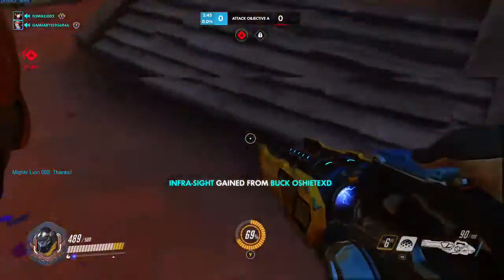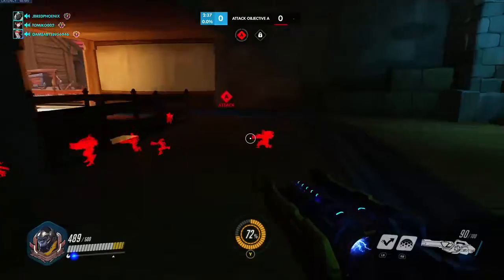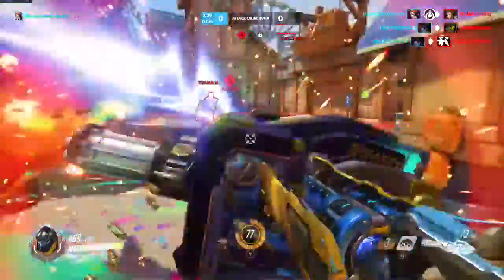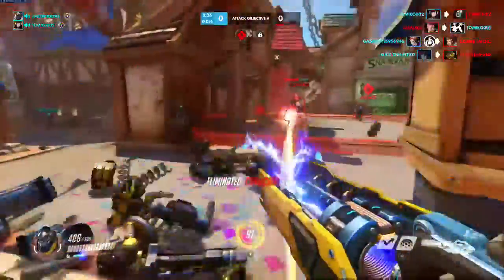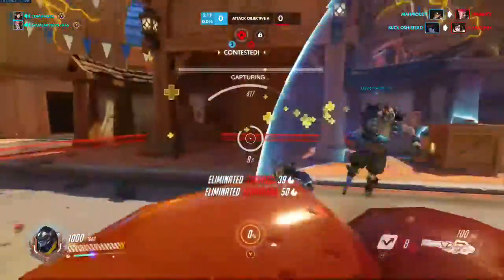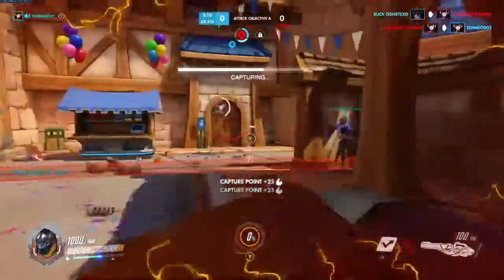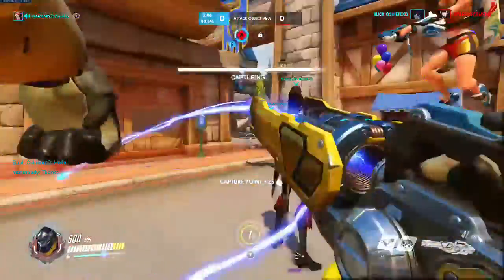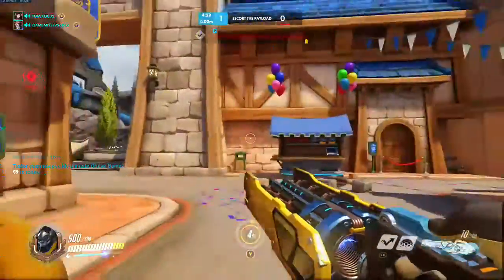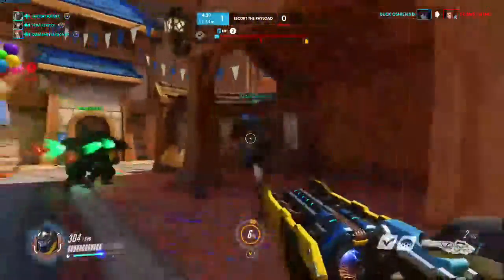I have a plan. He's in the back line, far side. Risk it for the biscuit! Got him! He's down! He's down! I'm on the payload! Let's go, let's go, let's go! Get off my point! Get off my point! We're good. We got it. Escort the payload. Bastion, Bastion.